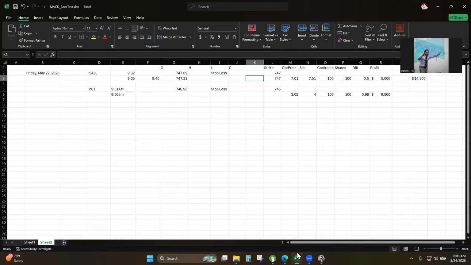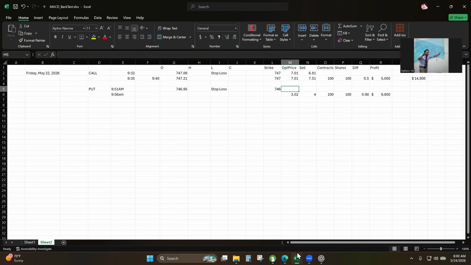Minus, I had a stop loss here, it's probably going to be about 10. Honestly, this is probably about it. I usually take about a 10 to 20 cent stop loss. After that, I don't let it go anymore. So if you're going to use a rule of 20 cents, and I don't know what the price was here, but let's just say it's the same price, 7.01, and I get out probably like 6.81.